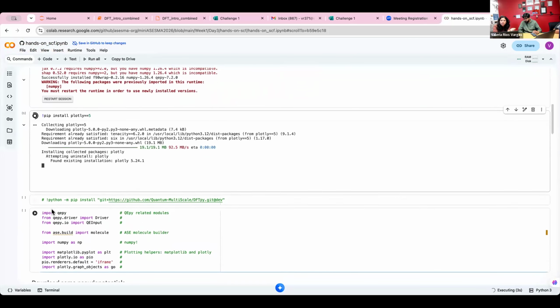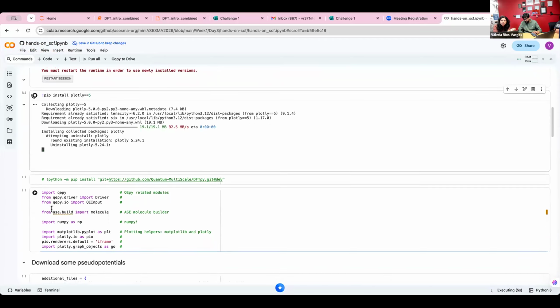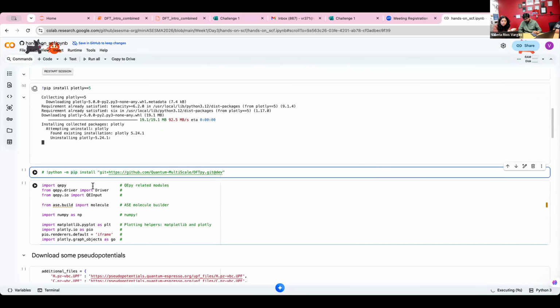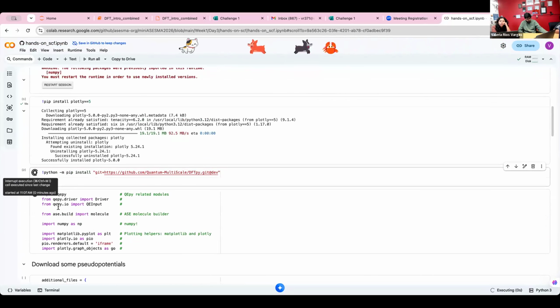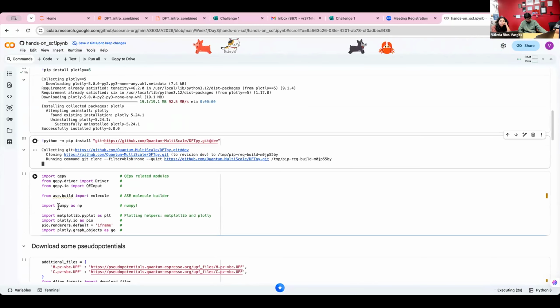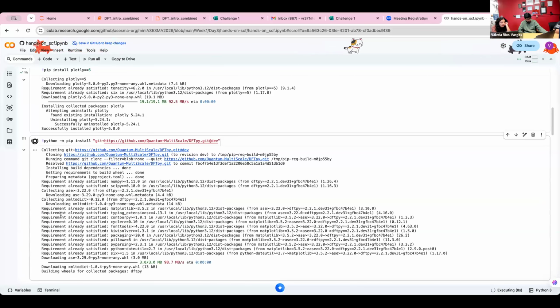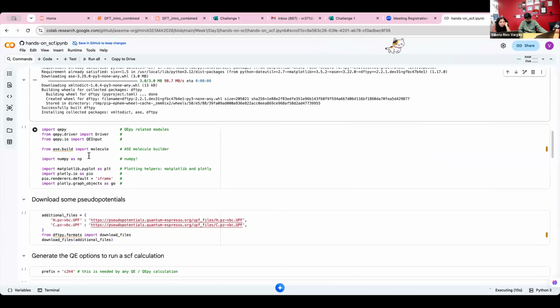Then we're going to install Plotly as well. We will also uncomment this installation and run this one. Once this is done, we run this one. These are some important functions that we're importing from QEPy.